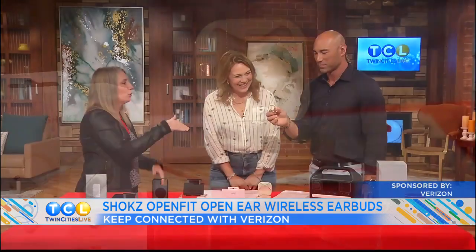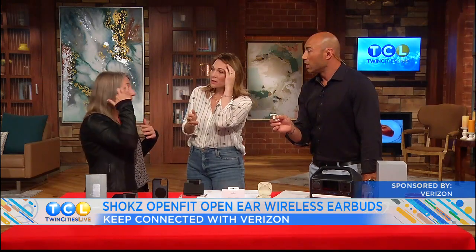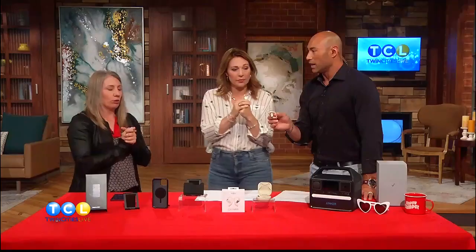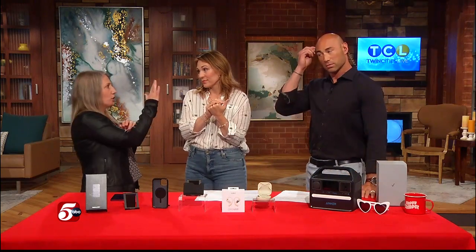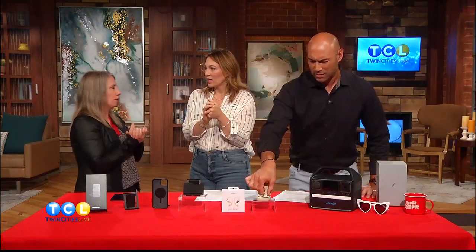This is for people who love situational awareness. If you go running in the morning, these headphones are not over the ear and not in the ear, so you still have full situational awareness on a trail. They're comfortable, dustproof, sweatproof, and water resistant. The sound quality is amazing even while streaming, and they have an eight-hour battery life — great for gardening or a long walk around the lake.